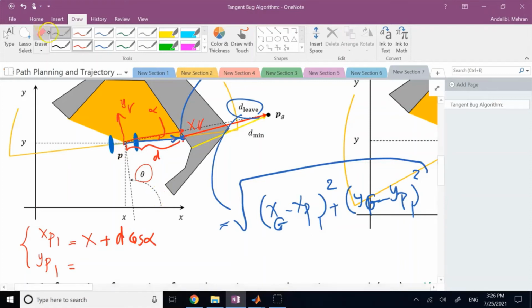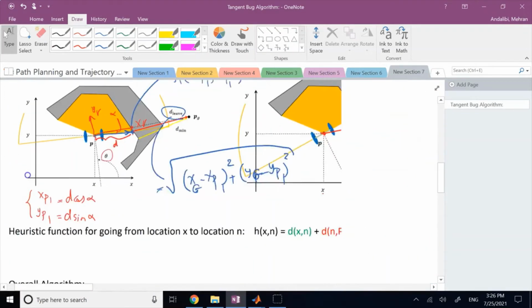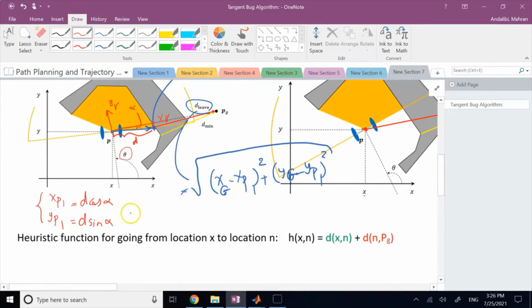That's not exactly what you want. So let me just do it this way. This is d cosine alpha, this is d sine alpha. These are the coordinates of the scan point in the robot frame. And now if you want to go back to the base frame, since your rotation is rotation theta about the z-axis, so if you want these, maybe I call them in the R frame, if I want them in the absolute frame, correct?